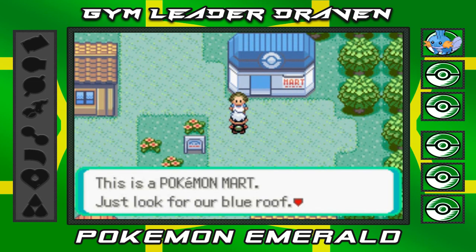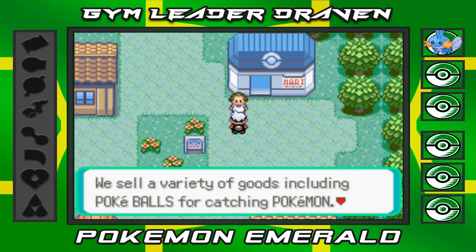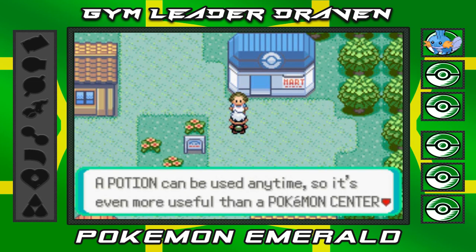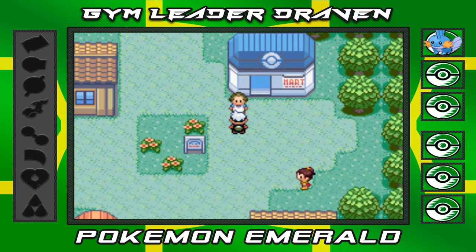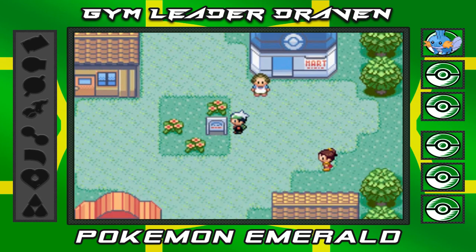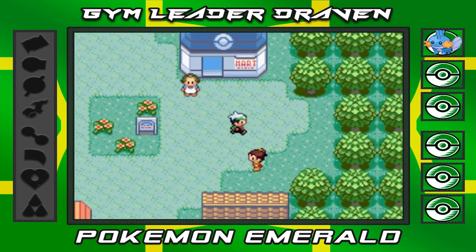This is the Pokemart. Just look for a blue roof. We'll sell a variety of goods, including Pokeballs for catching Pokemon. Here, I'd like you to have this as a promotional item. Got ourselves a potion. That's awesome. A potion can be used anytime, so it's even more useful than a Pokemon Center in certain situations. That is true. Very, very true. And here we go. Old Dale Town, where things start off scarce. Pretty good, huh?